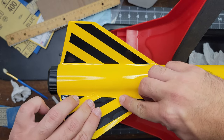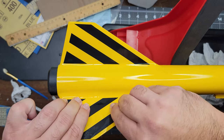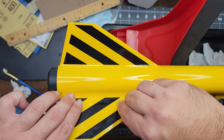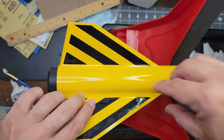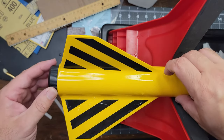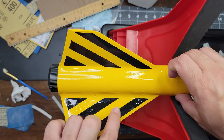All right, so I'm gonna push it this way a little bit. Kind of, see. That's awesome. It could just slide like that to where you want it. I think that's about it.